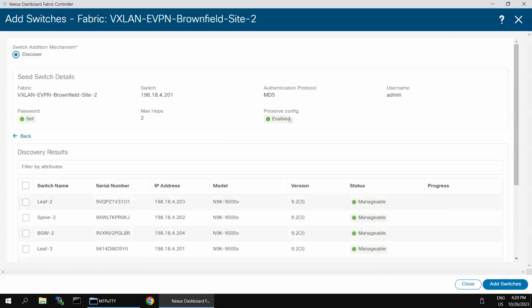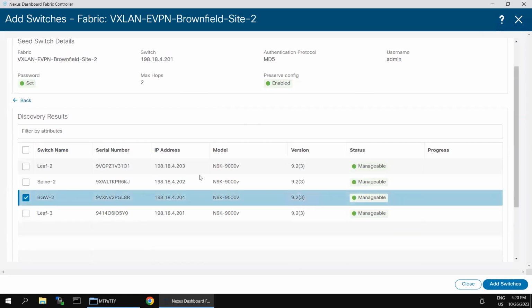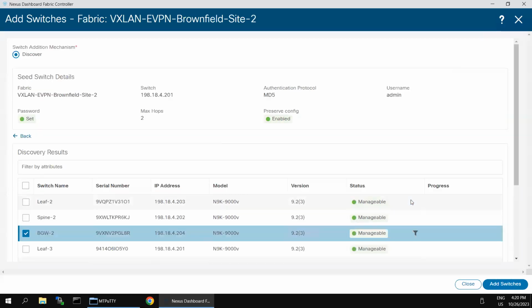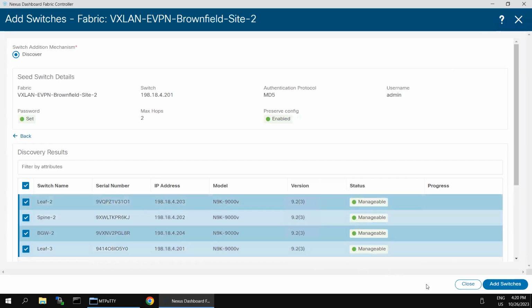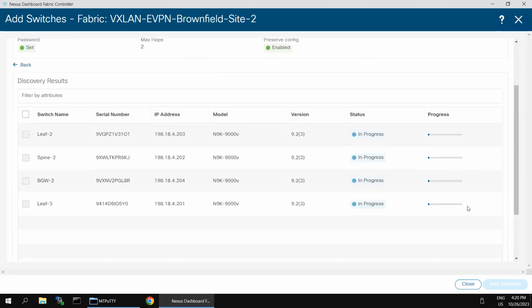Let's see, the discovery is in progress. Once we discover the devices, we can select them and then assign the roles for these devices. First of all, let's add the switches. Now you can see that this is in progress.